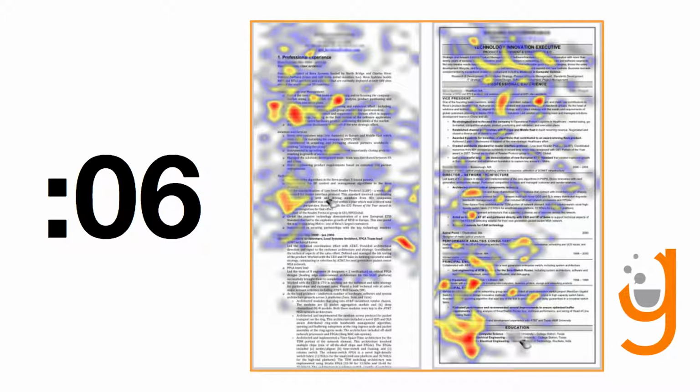But what you can see here is when it's perfectly sectioned off. So we have this synopsis of who you are and why you're in this field. And then we have professional experience. You could see that the heat maps for their eyes gradually go down the page from section to section, and it makes it a lot easier for them to visually see very quickly, not only that you're organized by sectioning off your resume with relevant sections and topics, but that you're also making it easier on them to evaluate whether you're a good candidate for the job or not.